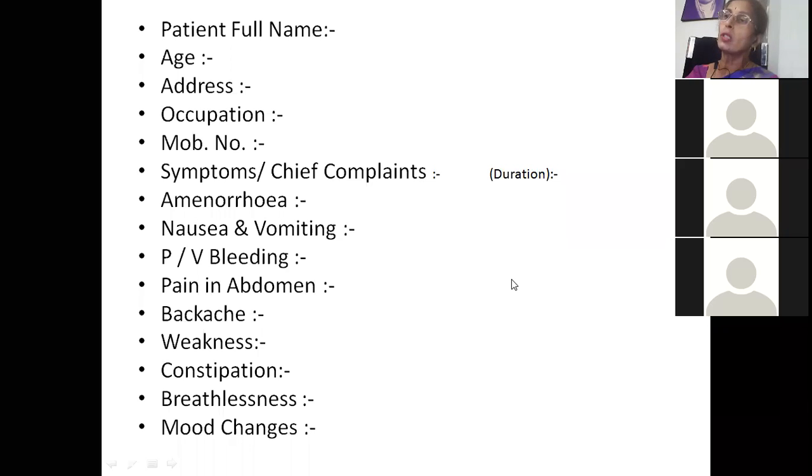So in menstrual history, you must mention menarche, date or year of menarche, whether cycles are regular or irregular, how much is the bleeding, how many pads are soaked daily, color of the blood, fresh red or brown or blackish, whether there is associated pain in abdomen with menstruation, whether history of passing clots along with pain. Sometimes in menstruation, there is either pain in abdomen or backache or pain in legs. There can be migraine also, or a history of nausea, vomiting during menses. All this history you must take in detail.